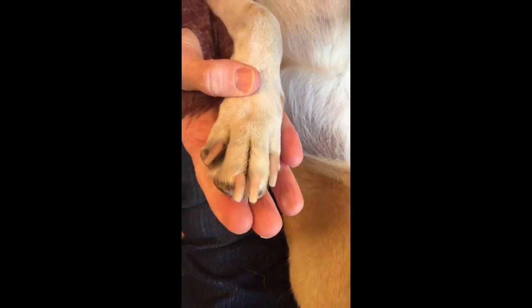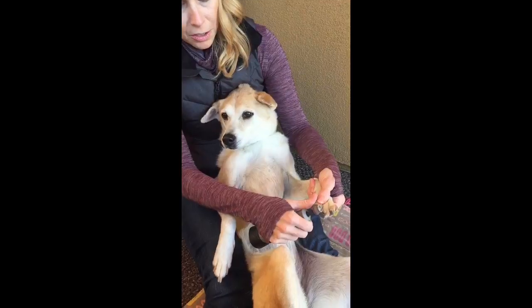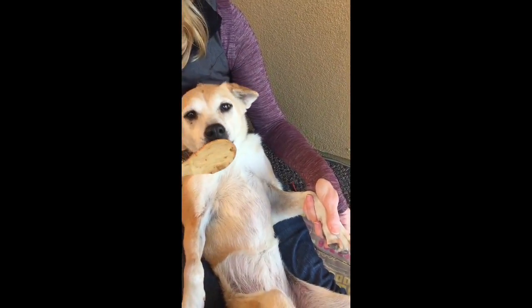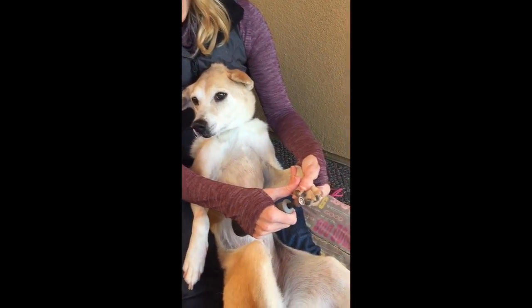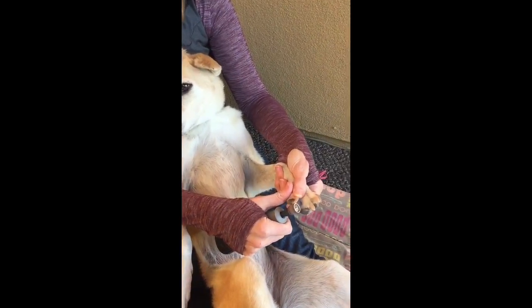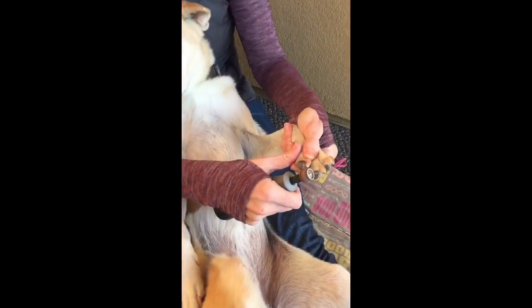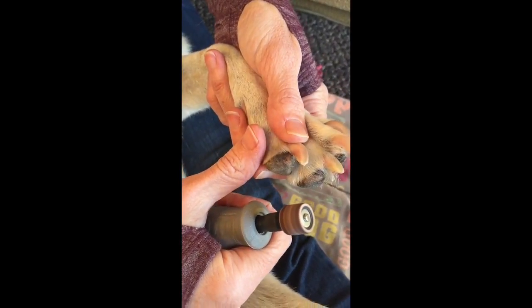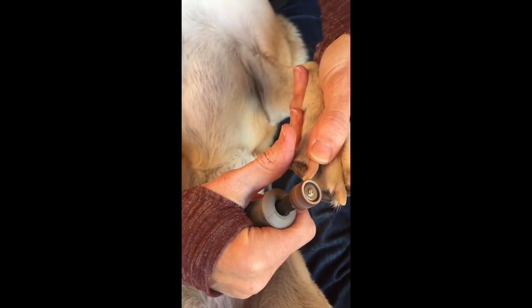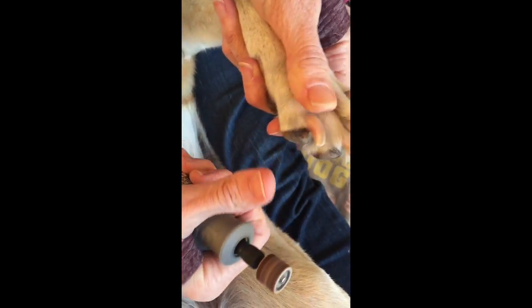You can see her nails on the front definitely need to be dremeled down. The front ones are really sensitive with her, so I'm going to turn this on very low. As soon as I come in, I'm going to have somebody come in with the magic spoon. Then remove that and come back in. My dog has these nice clear nails. I'm not pushing hard — I'm coming from the side and going over the top. I find it's easier to go from the side and come back over versus just pushing really hard. It might be a little too sensitive for that. You don't want to push down on the nail.